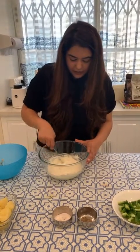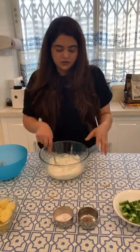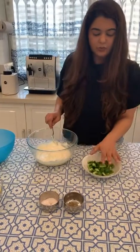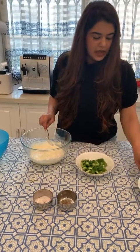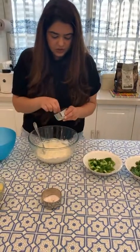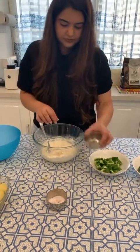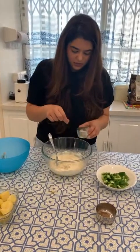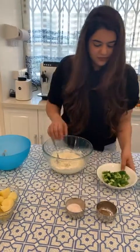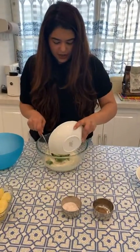And you want to boil your potatoes. So I've boiled my potatoes in advance and I've cooled them in the fridge. And I've got some chopped green peppers and some chopped spring onions as well. So what we're going to do is just some pepper, salt. I'm using a pink salt.